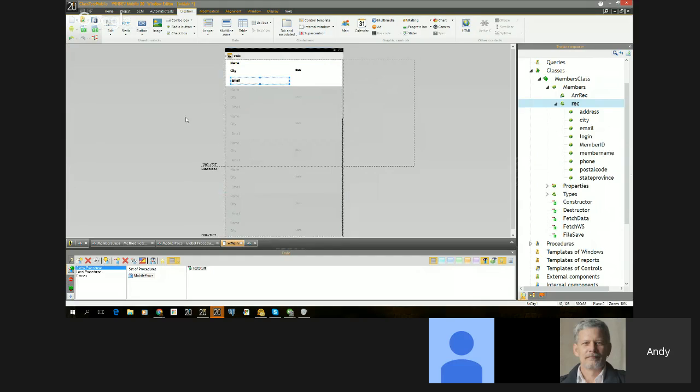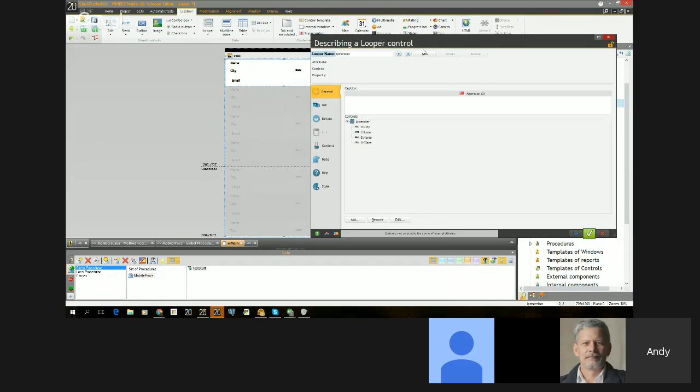All right, now we got those. We got to go into the looper and create the attributes for it so we can actually fill in some data. Okay, so we got a new ATT name. Control is my static name. Property is the caption. And I don't link it to anything because we're doing this manually.